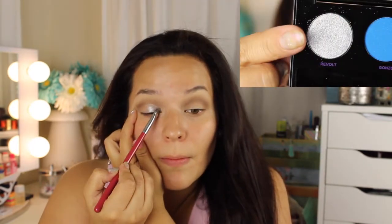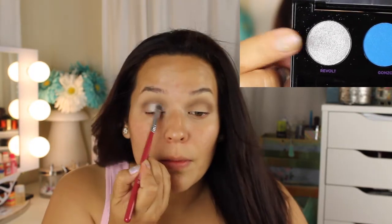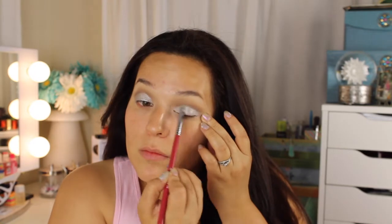I'm just taking that E40, the same brush I used previously, to blend those two eyeshadows together. Now for the fun part — I am taking MAC Fix Plus with the Sigma F70 concealer brush and I'm taking that silver, beautiful Revolt eyeshadow. It's the most beautiful, highly pigmented silver I've ever seen. I usually stay away from silver, but this one looks so pretty and sparkly like no other. I'm putting that eyeshadow all over my lid and then taking the Sigma F70 to blend it out.